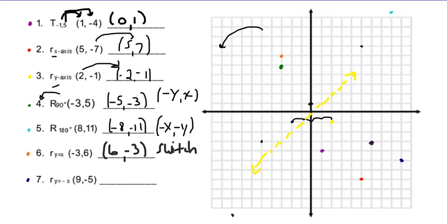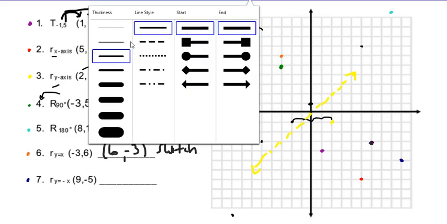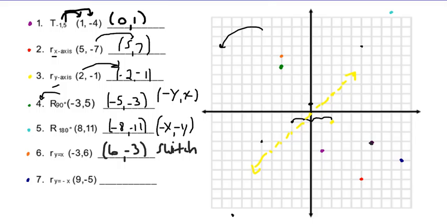For the next one, we're going to reflect in the line y equals -x. That line is just about exactly the opposite of the yellow line. So we'll sketch that one in blue. It goes through 0, 0, and it goes through these points. It's a diagonal line moving downwards through the origin. I'll connect them with a dotted line.